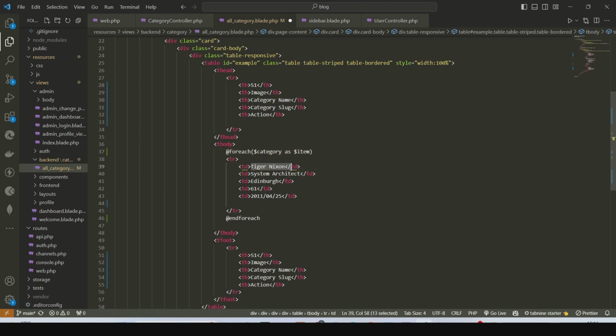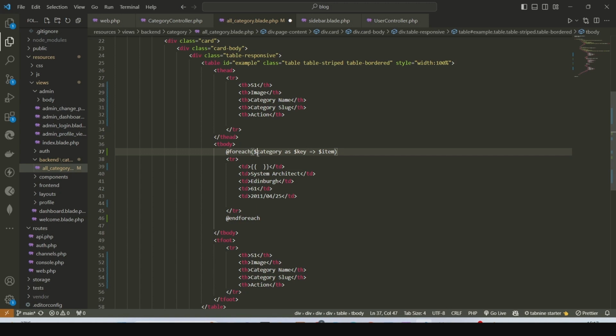So now this first TD line will be our countdown number. To work on our serial number, which will be increasing by one, counting 1, 2, 3, we have to include a key in this category, as key item.